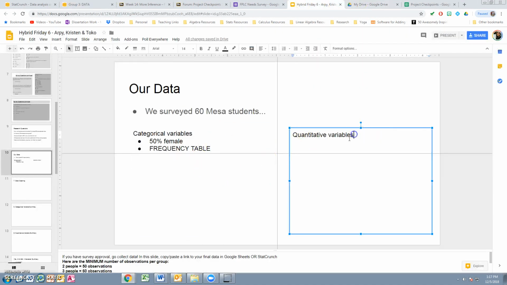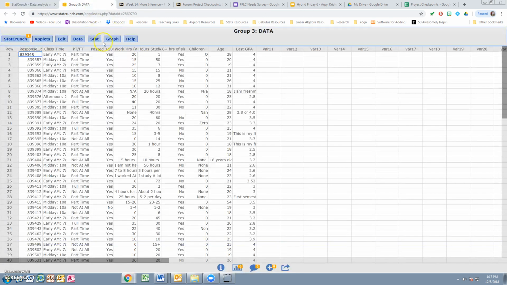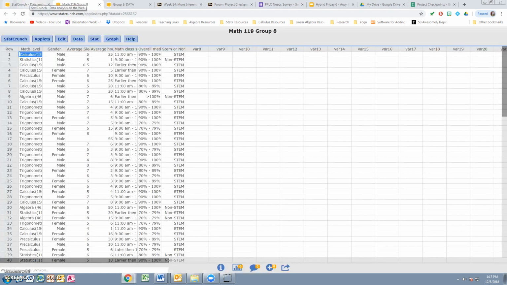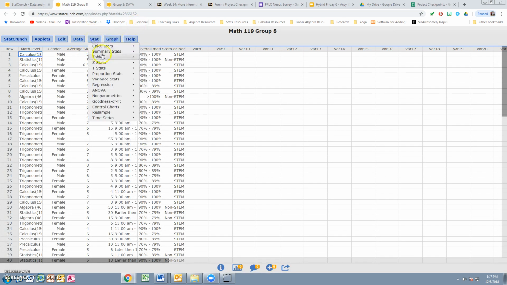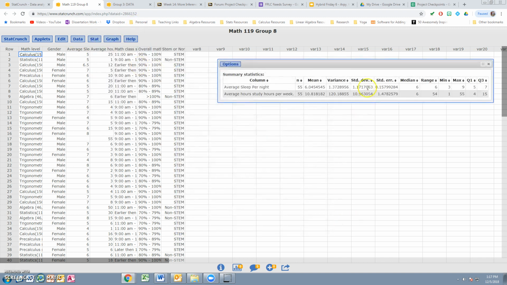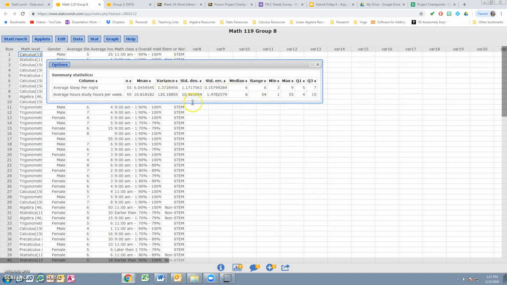And then your quantitative variables, again, you probably want to put in your summary stats. So again, in StatCrunch, this is actually even easier. Oh, this group's data is messed up, so let me try a group where I don't think I have any problems. Okay, so this group has quantitative data and there's no issues going on. So if I did summary stats for columns, you could put something like this into your presentation.